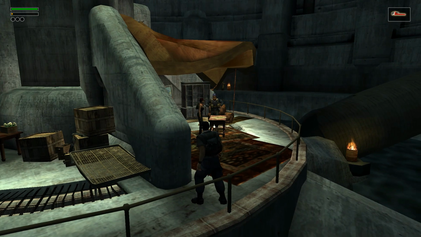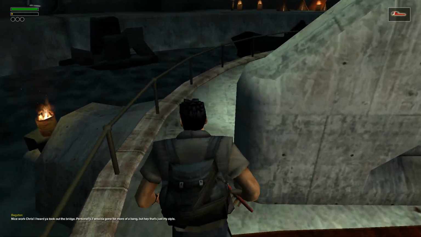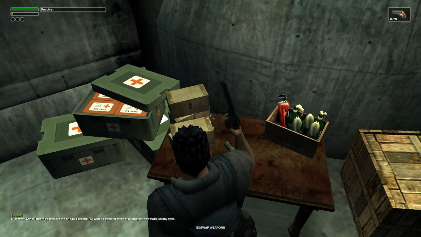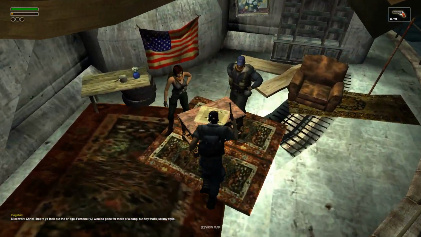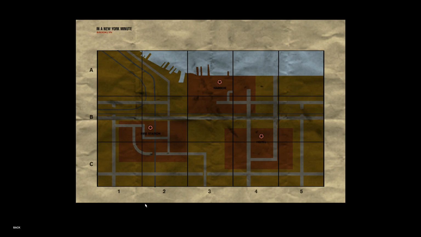I should mention, by the way, that I'm playing this on hard mode, so things will be killing me pretty quickly and easily if I'm not careful. Anyways, let's go ahead and pick this up. So I've got the revolver instead of just the regular pistol. And now that we've gotten them to not talk, I can actually do some talking with you guys.